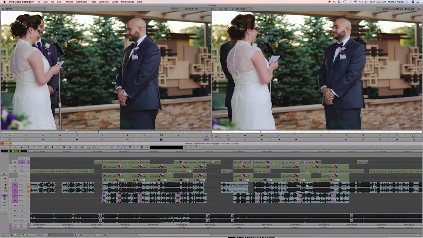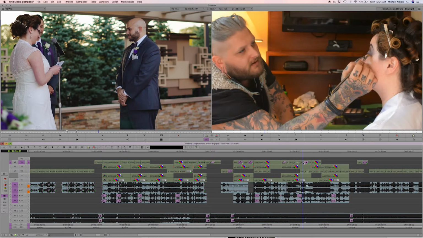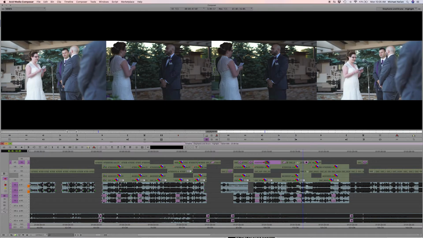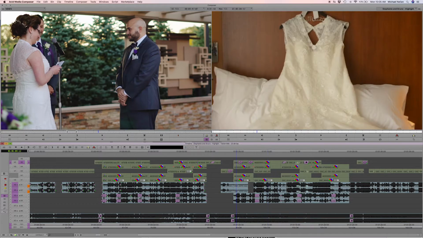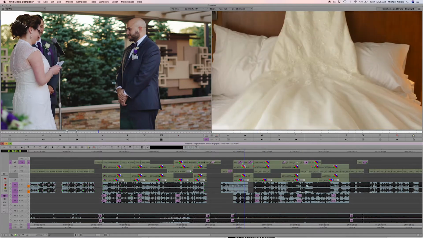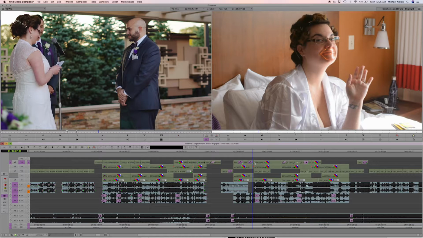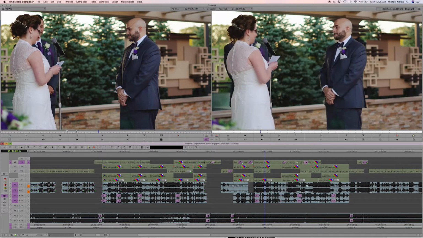And then V5 I'm kind of just using as a top layer there, just in case I might want to swap things out later. Instead of just overwriting like this, I'll just leave this shot up here in case I ever want to go back and switch to the other angle here. I'll leave myself with options. So let's see here.